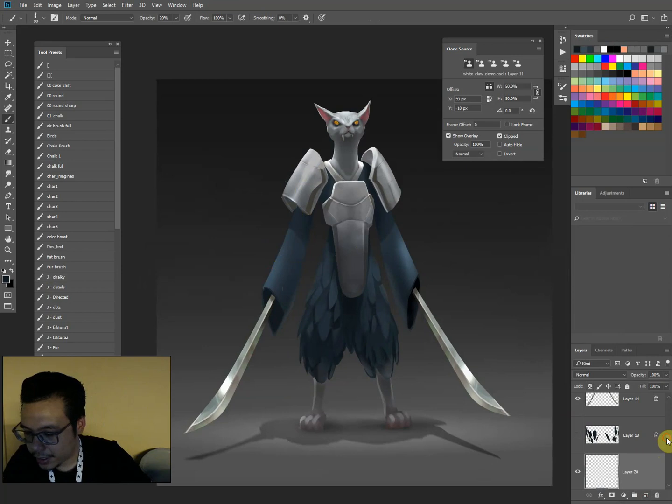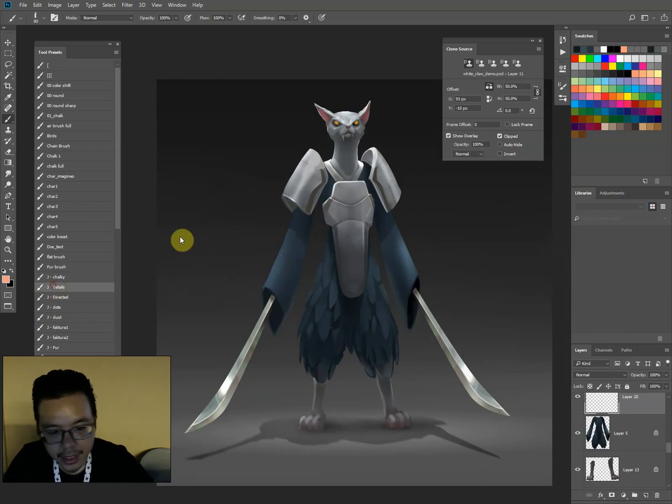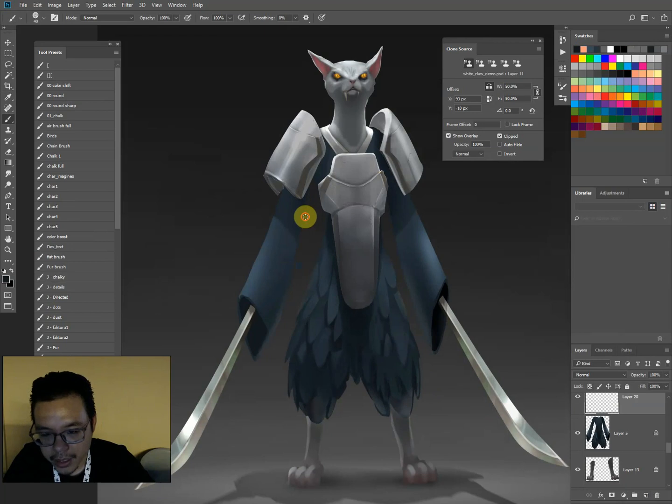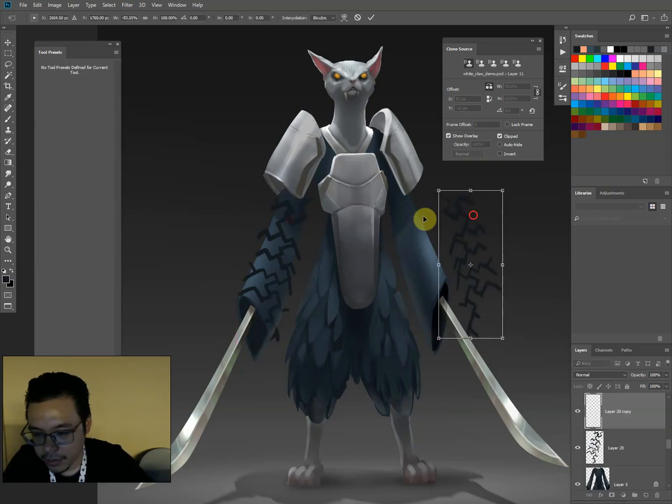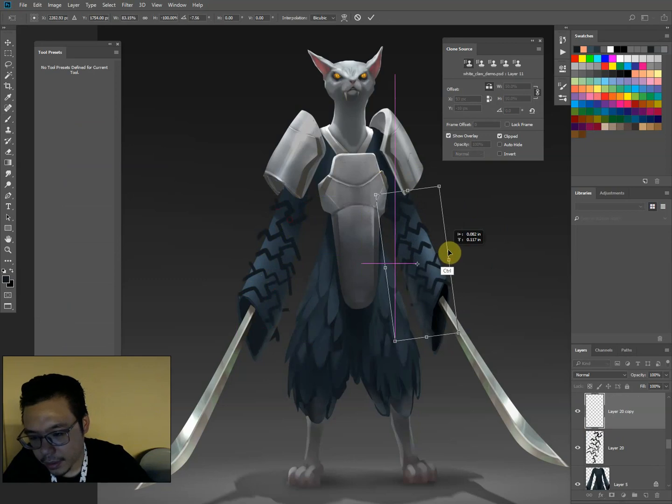So final thing is let's add some patterns. I'll show you a quick way to do it. So let's just create a very quick pattern that wraps around the cloth. I'm going to draw it by hand. You can technically download a pattern and wrap around it to get maybe a better result. But for this guy, I think this should work fine. This is merely just a template.